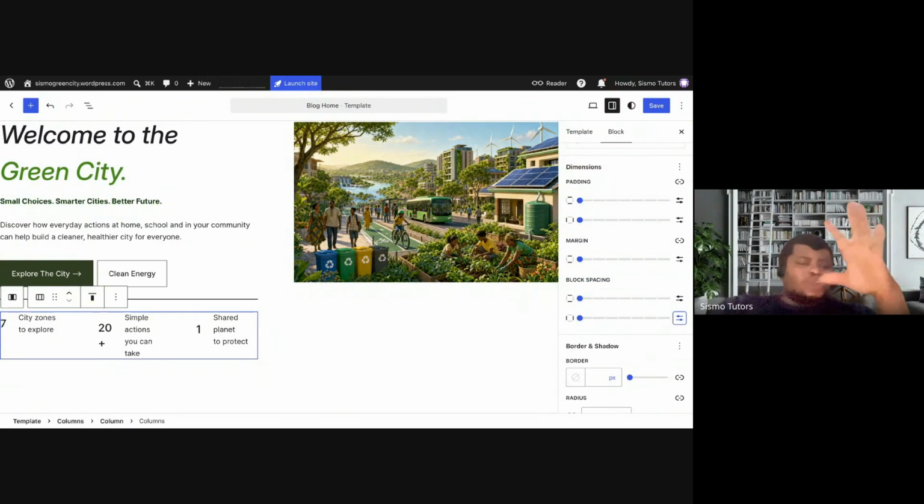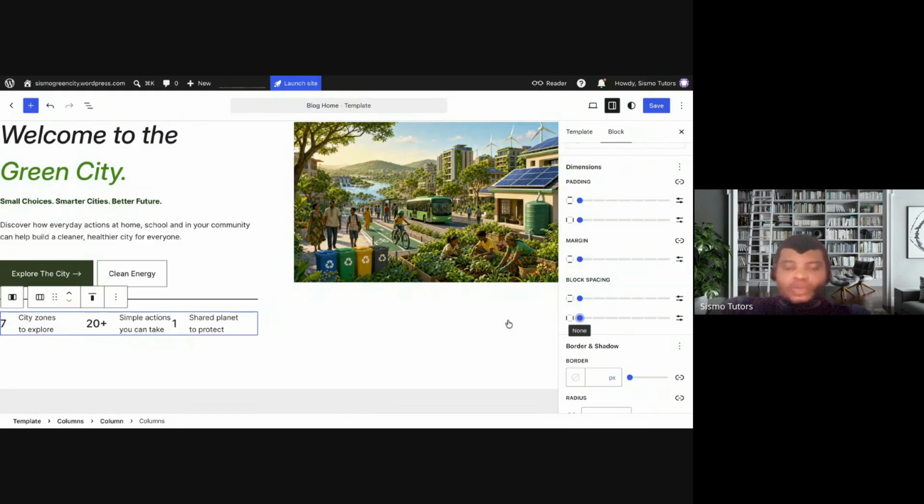But then we don't want to have any spacing between blocks here. By default, it's added spacing. What I want to do is close that space. All I have to do is just drag this up a bit and close it down. Once I do that, as you can see, it closed the spacing entirely. But that's not all I'm going to do here. I will increase it a bit.